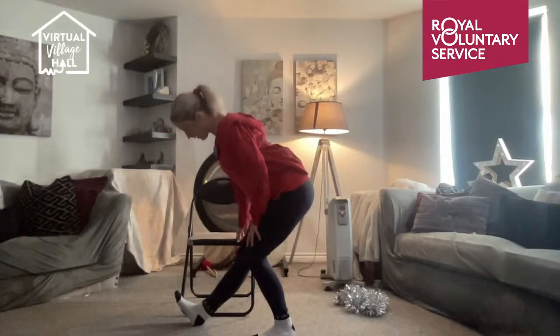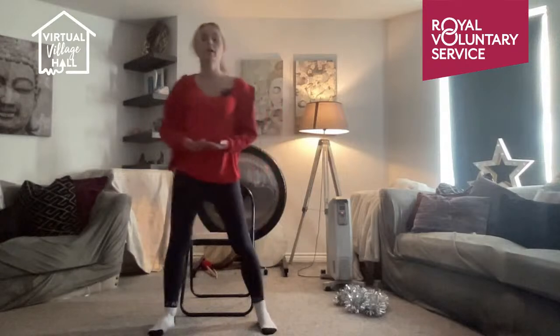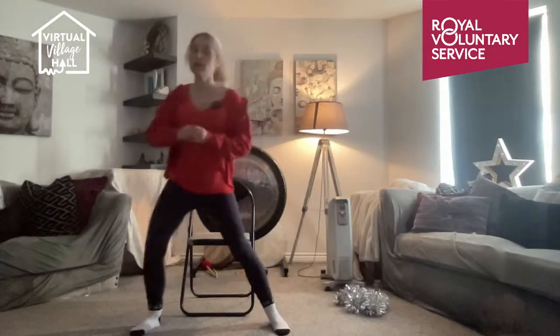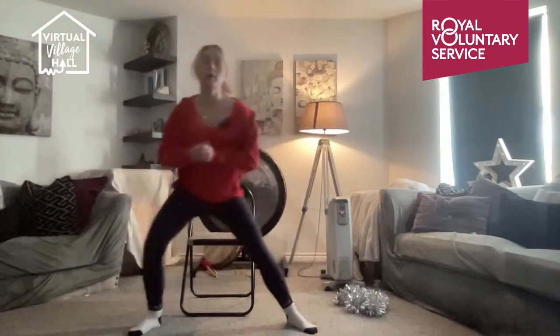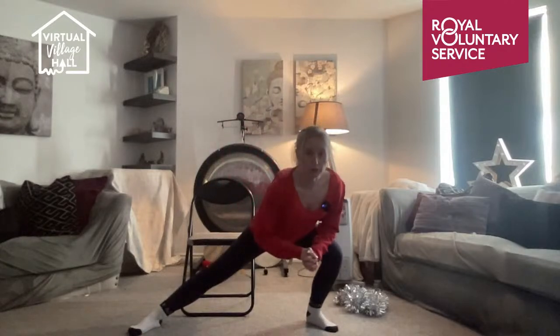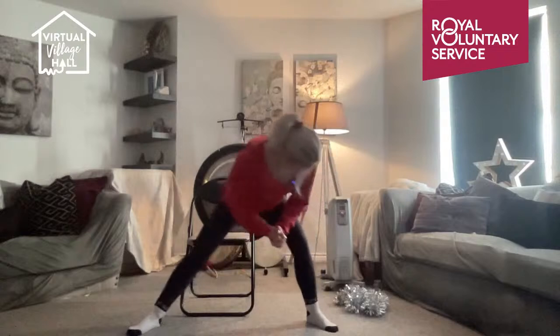Holding it here. And then slowly release, turn towards me, still keeping the legs hip distance apart or maybe wider, and then start lunging from side to side. So we want to warm up our muscles first before we get into anything. And then pause and hold on one side. You can be higher up, or maybe you can explore the range of your hips and take it a little bit lower. And then change.